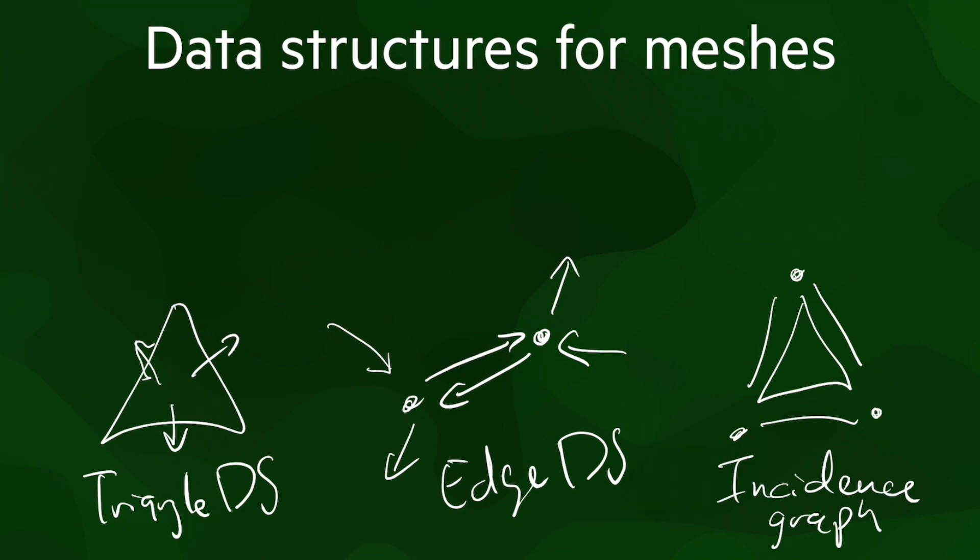If we have a mesh composed only of triangles, the most efficient approach is usually a triangle-based data structure. If you can't have arbitrary polygons, then the most common approach is to store a model using an edge-based data structure. Although incidence graphs can be useful when you need to store extra information inside all of the elements.